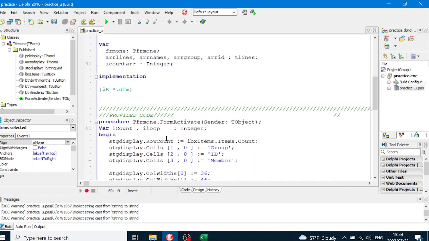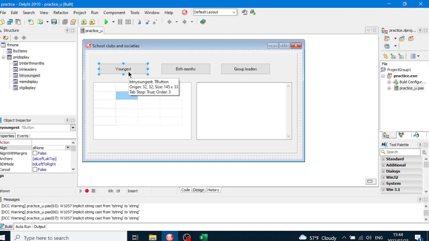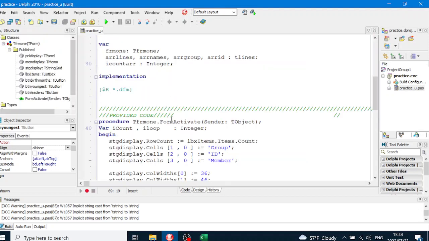This is provided code, like I said, but let's get into what we need to do. We have to go through every single box to calculate the youngest person in the group, and then display all the people that are born in that same year. So we've got to find out what is the youngest age, and for that year of birth we have to find everyone else that is born that same year. So we're going to go through an array called ARID.